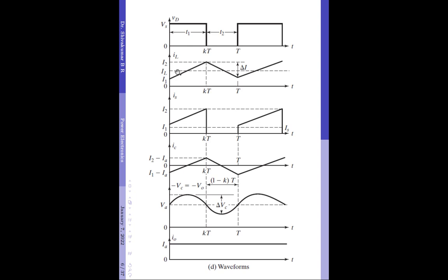This can be seen in the waveform shown here — this is the waveform for inductor current. This is the overall duration of Mode 1, and as you can see the inductor current linearly rises. Let the initial and final values of the inductor current in this mode be denoted as I1 and I2 respectively. Also note the variation in the supply current.